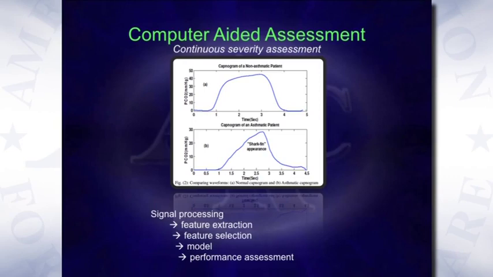While I'm not going to go into all the specific details, I will outline the basic process by which these researchers extracted features and built a model to predict severity of asthma in these patients. Number one, they took features. Features could be anything from the slope, the concentration, the angle of transition at different areas of the capnogram. They took a big long list of those features and then looked at selecting the most relevant ones in this population. They then developed a model and then sought to demonstrate the performance of that model against a validated clinical score.